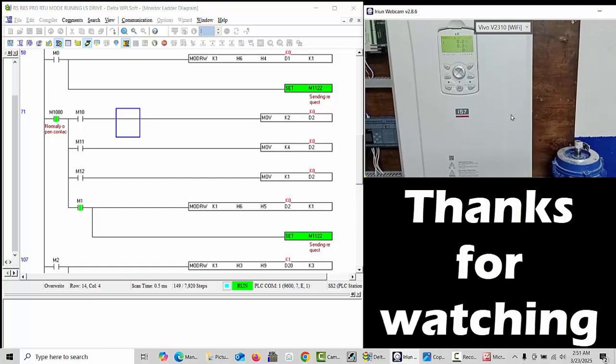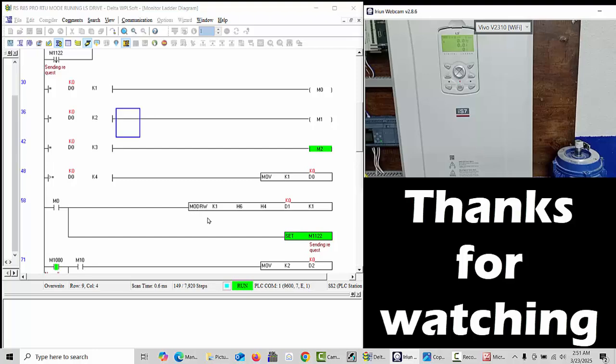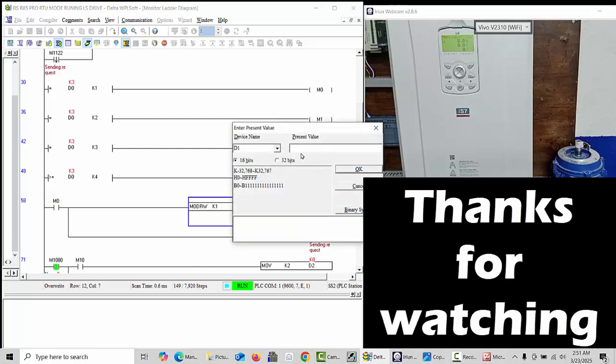That's better, you can see this. So where is our data? This one, yes, H4 is for the frequency setting. Right now there is no frequency; we have to set some value in D1. In the present value we will set, for example, K1234, which means 12.34 Hertz.